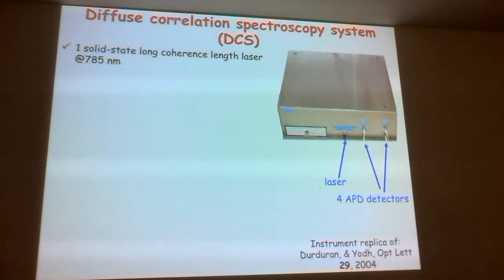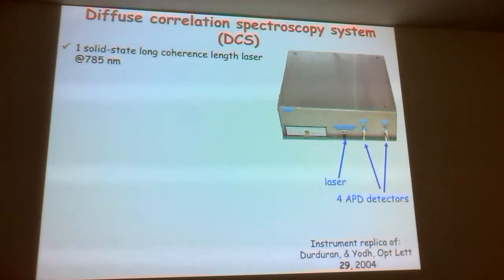And because we want to see the coherent properties, the intensity fluctuations arising from those Doppler shifts, we have to detect a single mode of light. So we use a single mode fiber as the detector. With NIRS, we typically use a detector that's 1 millimeter in diameter or larger. Now if we're using a 5 micron single mode fiber, we're getting 40,000 times less light, right? So a lot fewer photons.